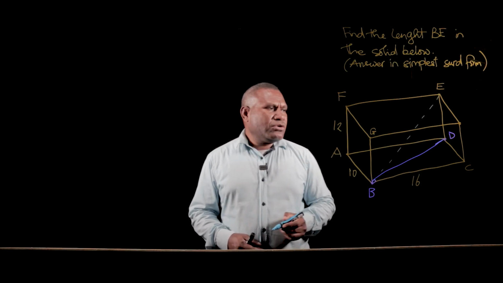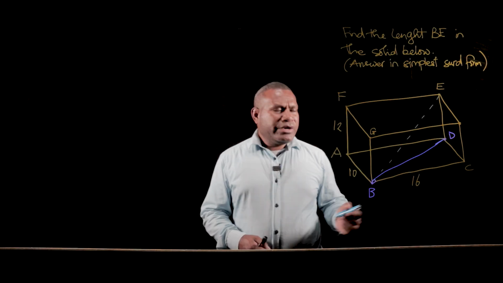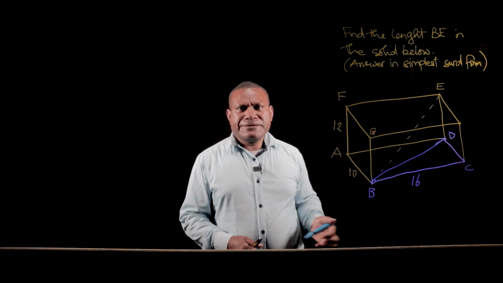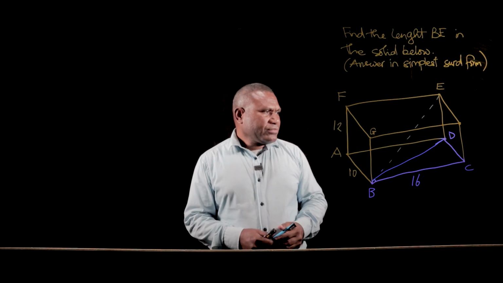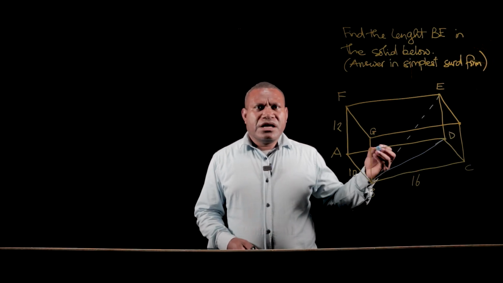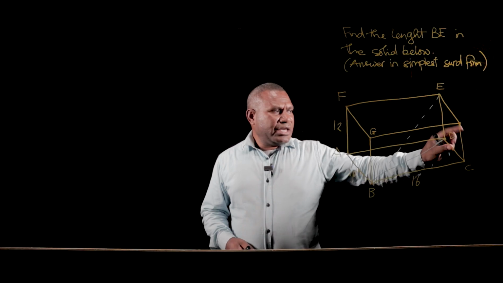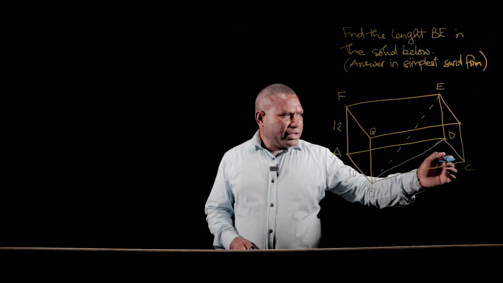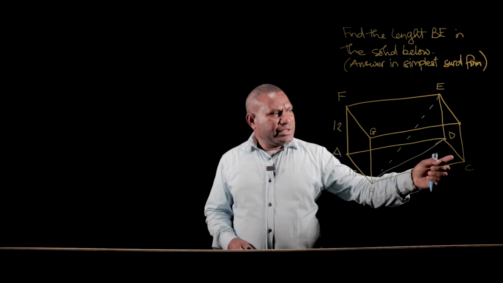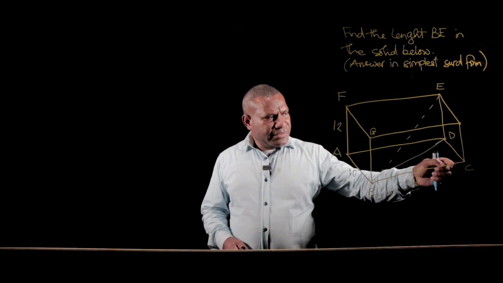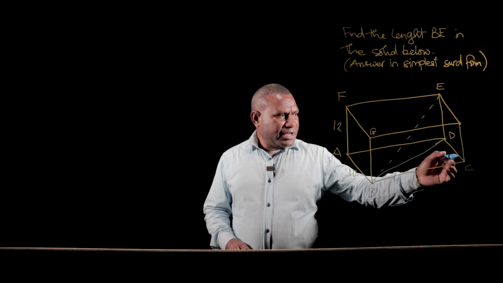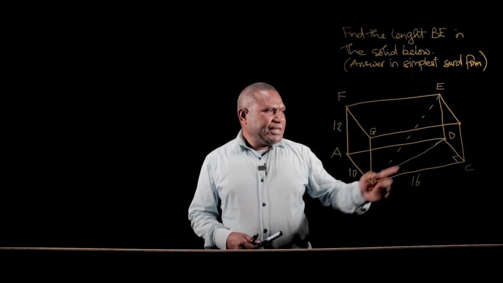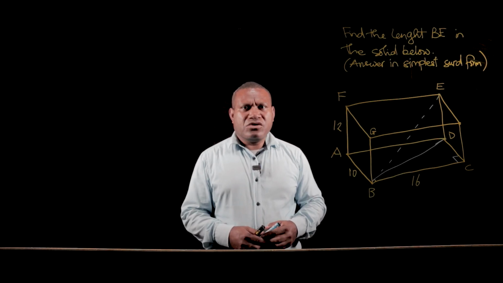All right? And so when we constructed this line, we can see that we have formed a triangle at the base of the solid. All right? So as you have length, the vertical line and the plane will always form a right angle. Or instead of the vertical line, we can see this length and this length here will always be at right angles. All right, so this triangle BDC is a right triangle.